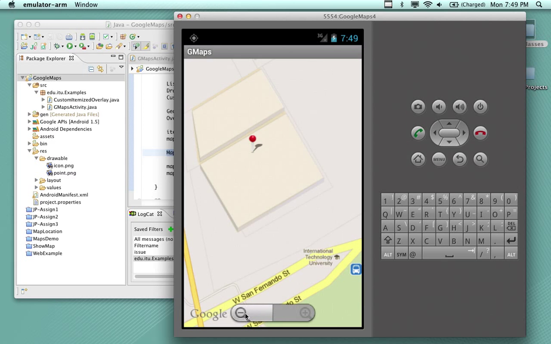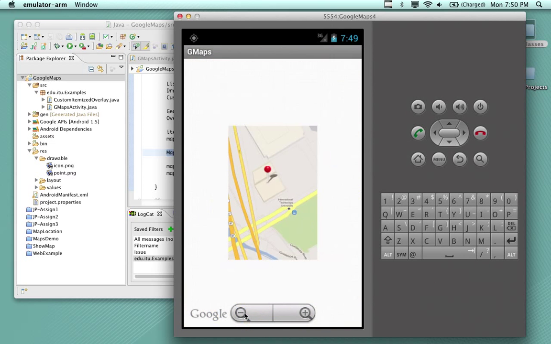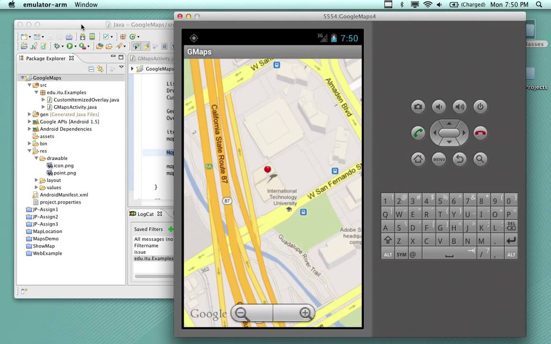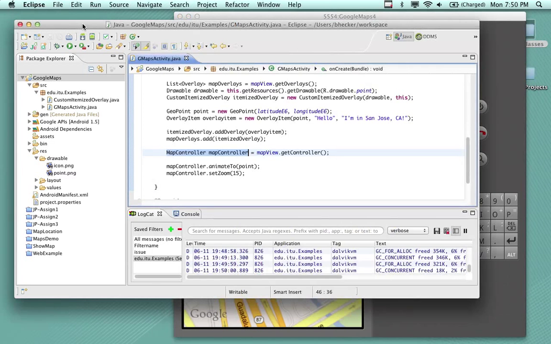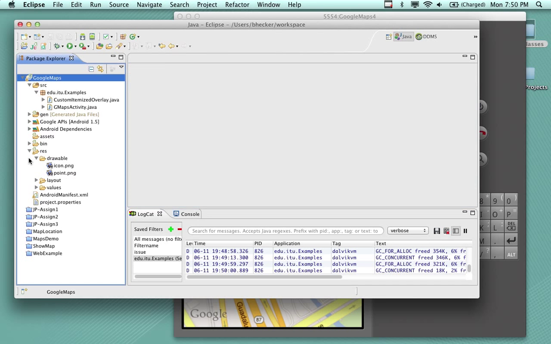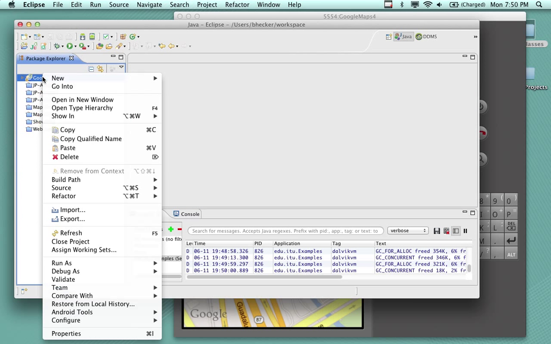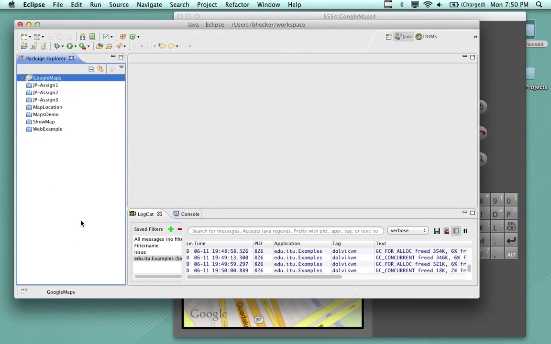But that's working. Very good. I could show you what would happen if I took the map key out. What would happen is nothing would happen. It would show up with nothing, essentially. So I'm going to leave that emulator running, and I'm going to close this project. And I'm going to go to the next one. We still have plenty of time. I can show you the map key.